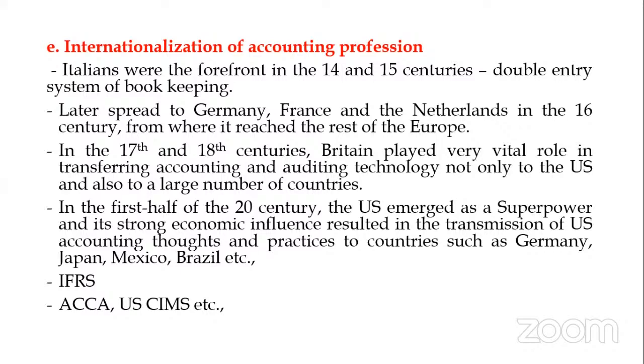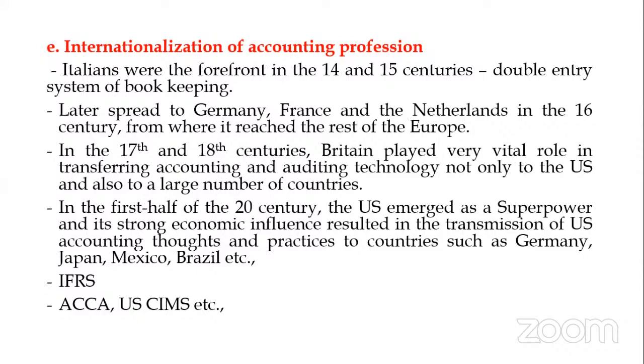Accounting started in Italy. Then it moved to Germany, France and the Netherlands. Again, in the 17th and 18th centuries, Britain played a major role. Later, the US emerged as a superpower. The US Accounting Board, FASB, and the IASB have a memorandum of understanding, and they are closely working on accounting standards.